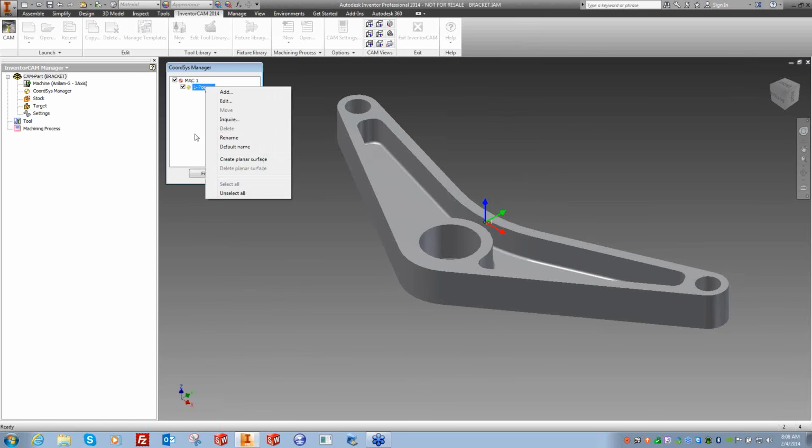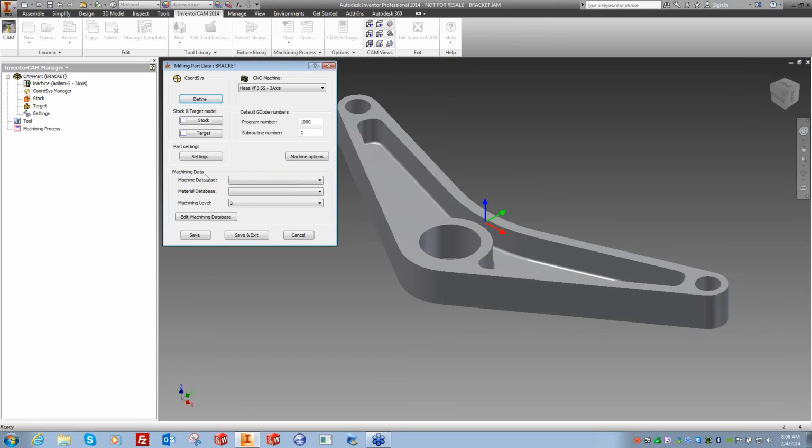So if you have multiple coordinate systems in here, you can rename it by default to be 54, 55, 56, so on and so forth. But you can rename them all to 54. So in a 3X environment, that's generally what people do, unless they're working with multiple vices. So we're going to go ahead and accept that. That was our coordinate systems. Stock and target technically don't need to be defined for a 2-axis part.